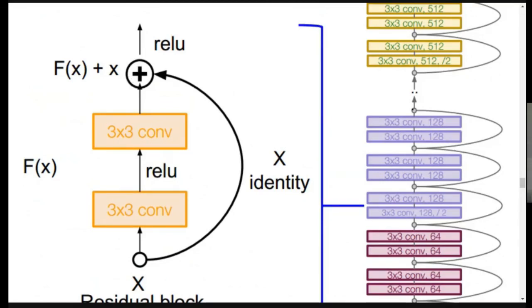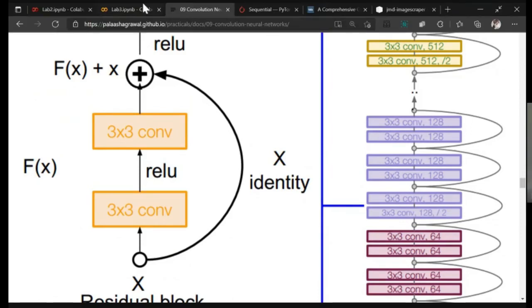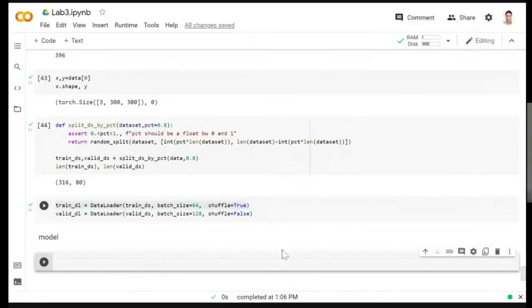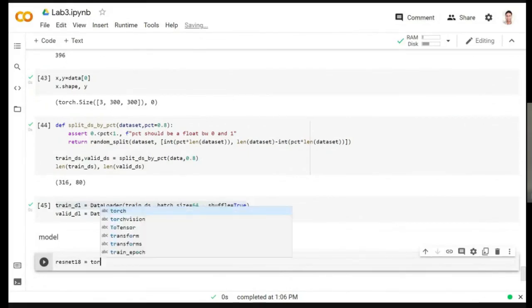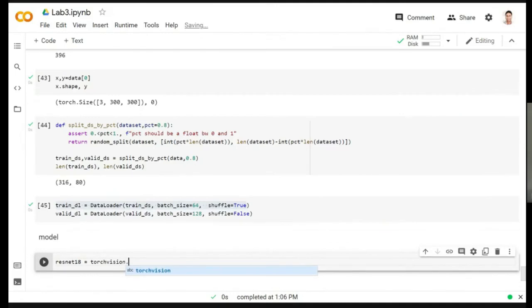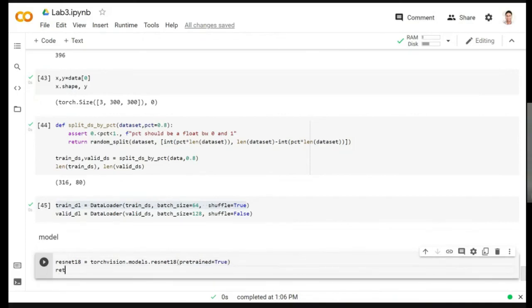We're going to discuss this next time, because I think we don't have time right now. But let's actually just import this architecture, and I'm going to be using something known as the Resnet 18 architecture. We're going to be discussing what it is next time. vision.models, Resnet 18, and I'm going to be using something known as a pre-trained architecture, which we're also going to be discussing next time. I just want to show you that it works. Let's see what that looks like.